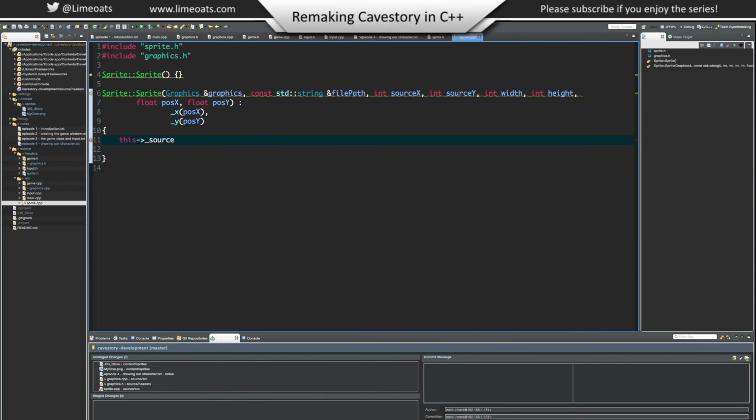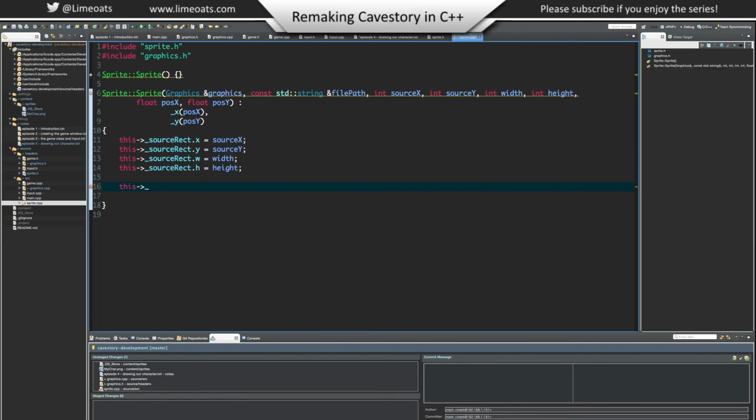And now we just have to set our source rectangle and our sprite sheet. So source rect.w equals quick. So that's our source rectangle where we're actually going to be drawing from the sprite sheet.